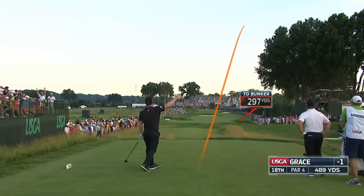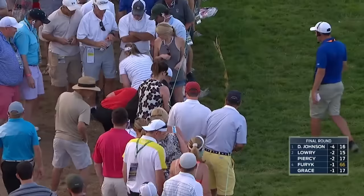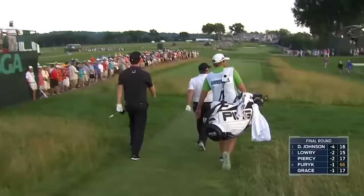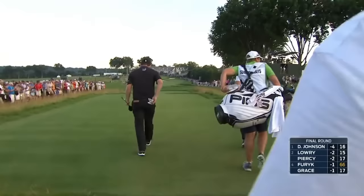Yeah! It looks like it's headed right. It's right where Jim Furyk hit it, even a little right of Furyk. 18, no easy birdie chance today, playing the hardest hole in the final round. Well, not out of bounds, but a block to the right when he needed a great drive, like a year ago at Chambers Bay on 16.